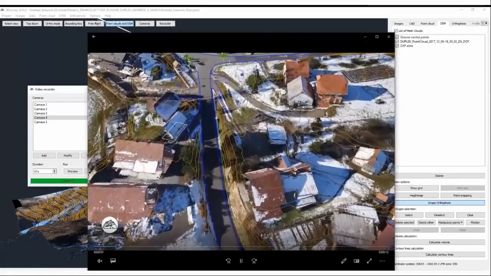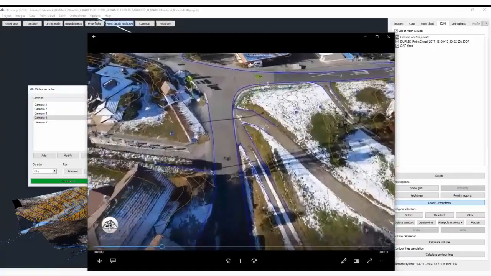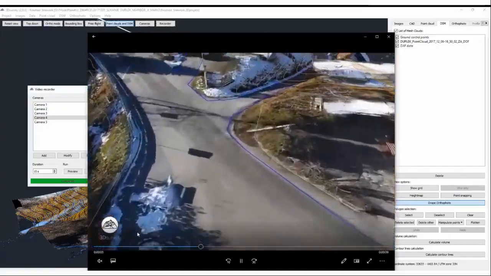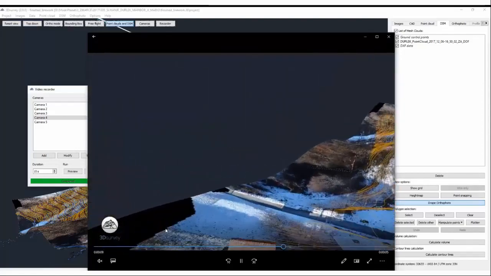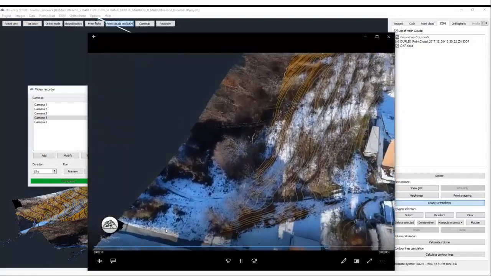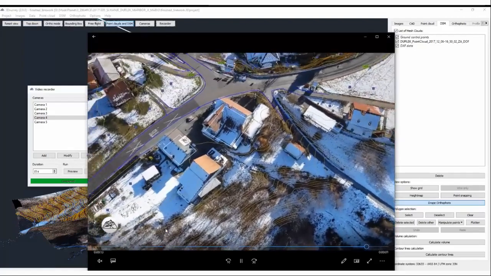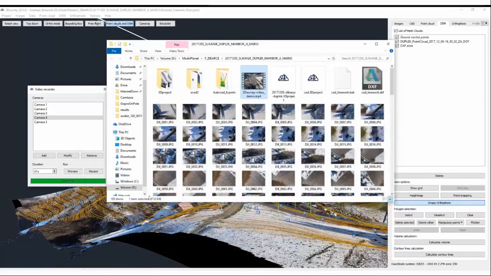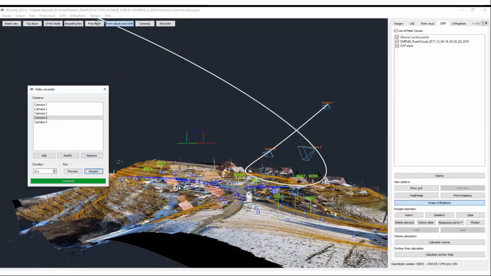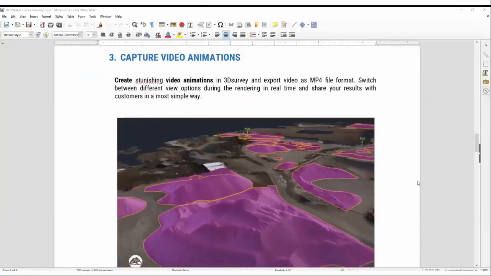So we have it now here. This is the watermark. You can choose to include it or leave it out. That's up to you. And now this enables us to do breathtaking videos, and we can show in the video whatever is shown here in our 3D view.